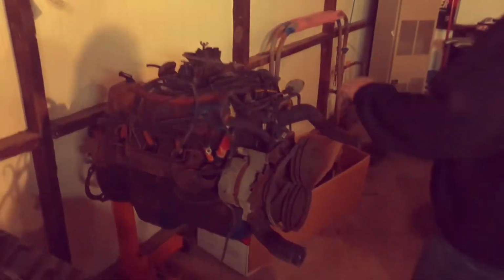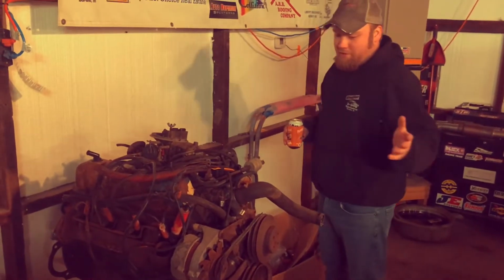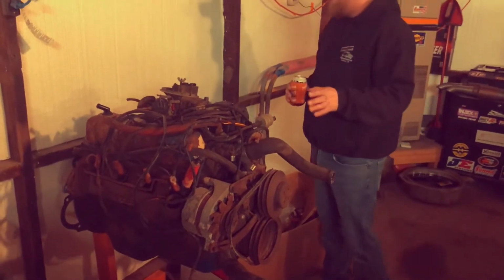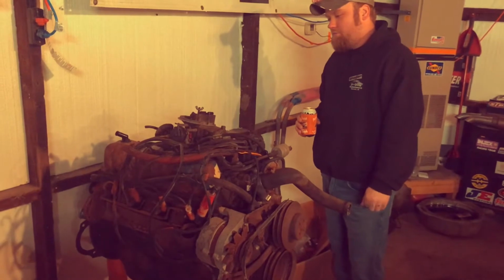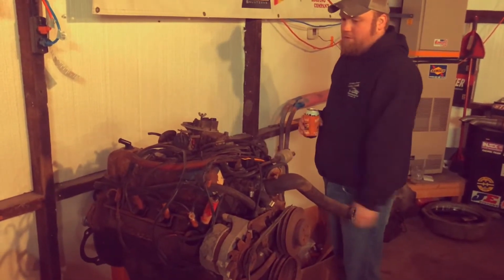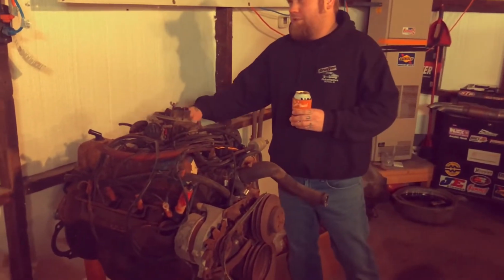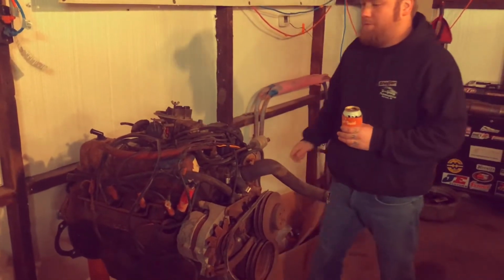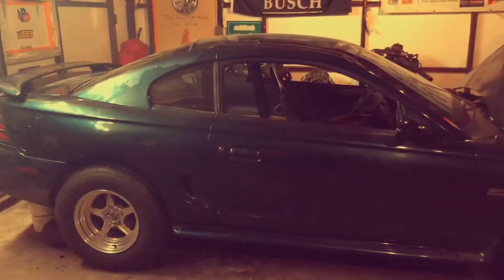This is actually, to most people, they think it's a piece of crap because it's rusty, but this actually is a pretty cool piece. This came out of a 74 Bronco. It's got 33,000 miles on it. Still got the old stickers from the factory. I got a 67 or 66 Thunderbird this will be going into. But yeah, just cool hot rod stuff.